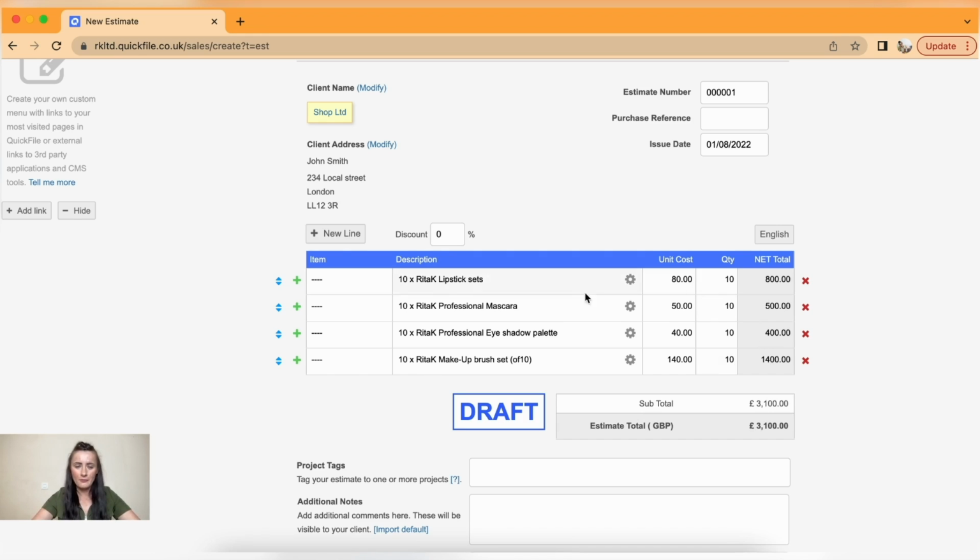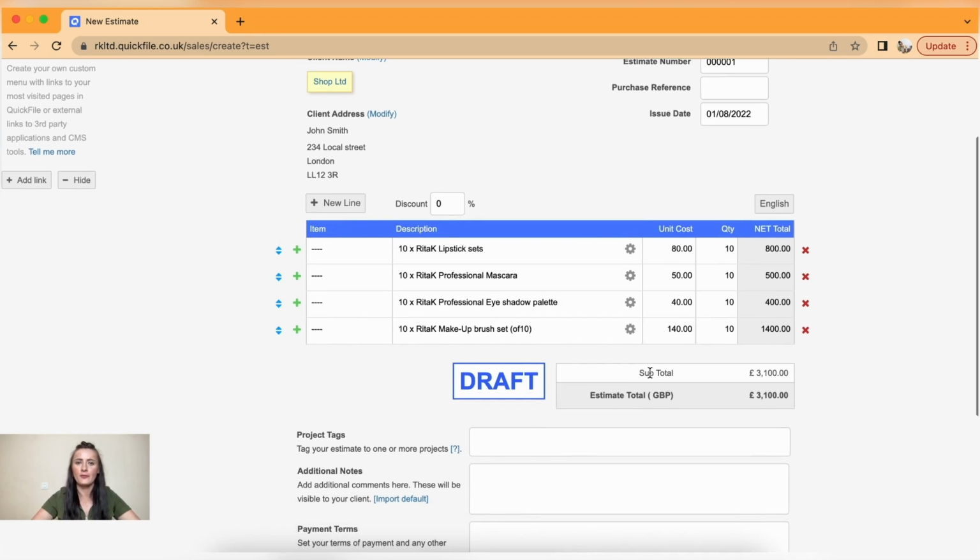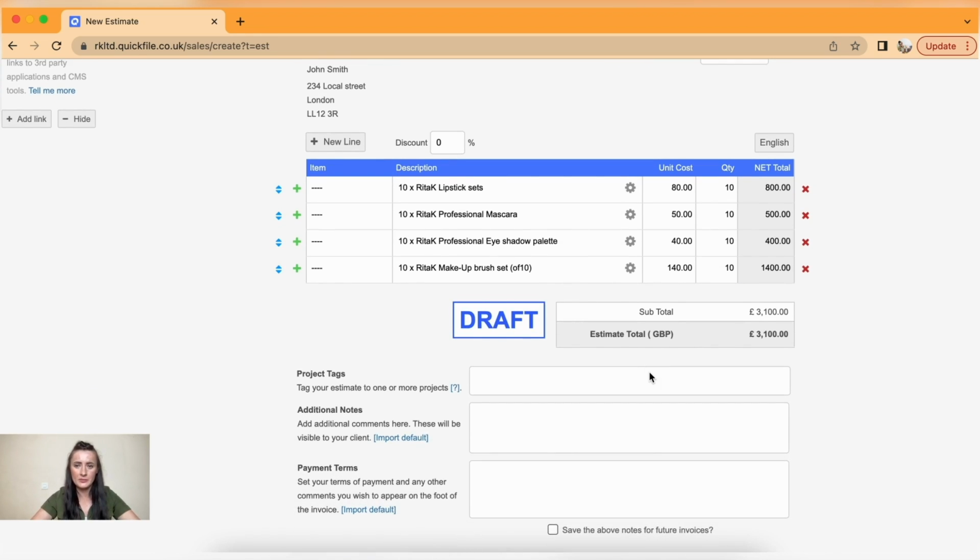Okay, so I have added all 4 lines for 10 of each of my professional makeup items that I'm selling.